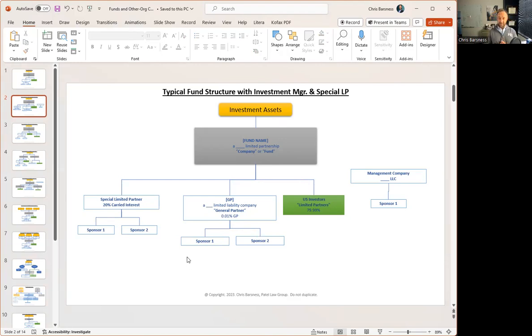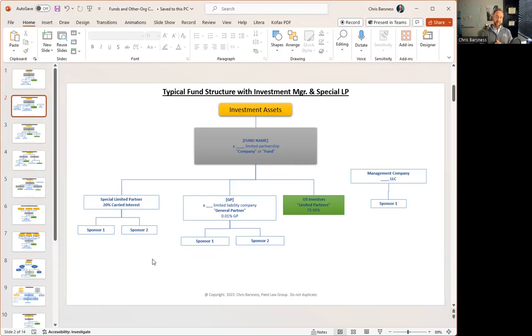This basically, for tax purposes, separates things out. Also for asset protection, if the general partner got sued for breach of fiduciary duty because they didn't do something right for the fund, it keeps that carried interest, which is your future profits, completely separate from the actual managing entity. So if a creditor gets a judgment against that LLC, it's a little bit of additional firewall, I guess you'd call it, between those entities.